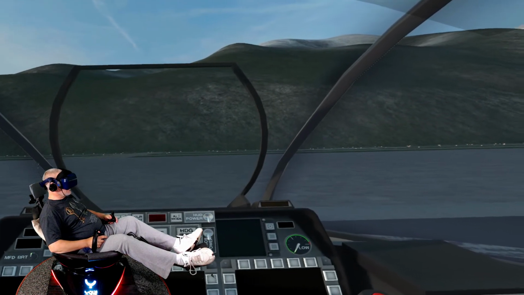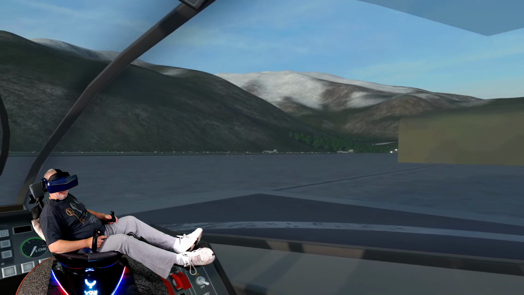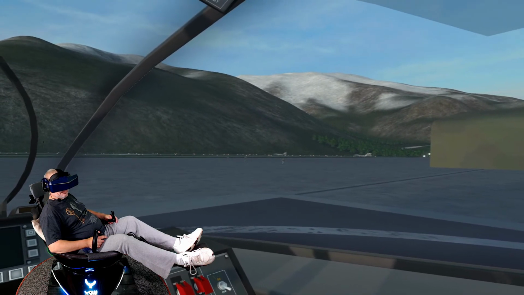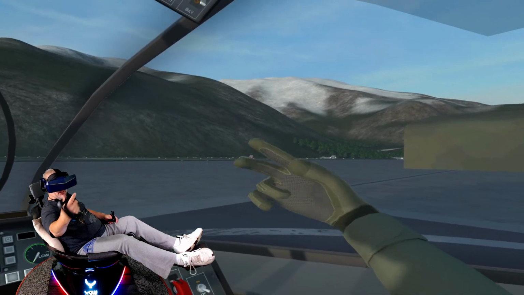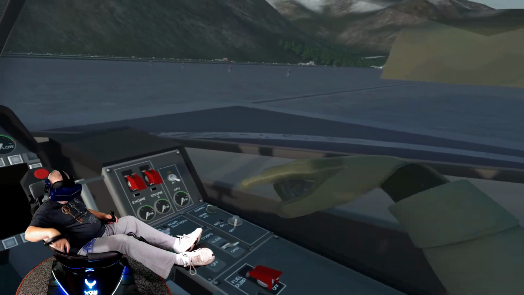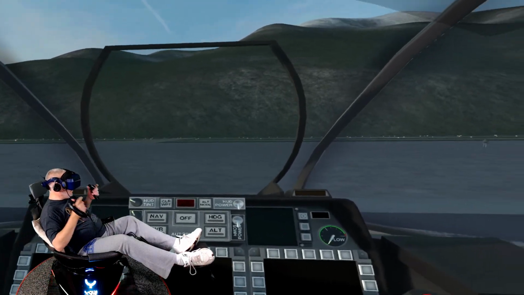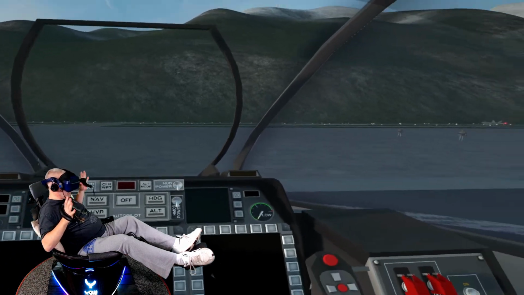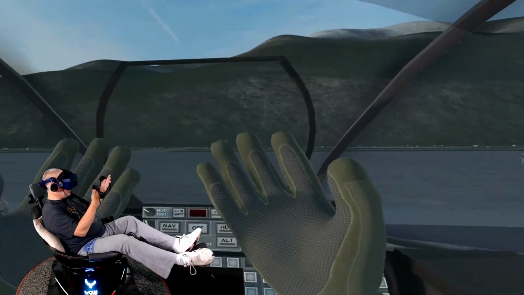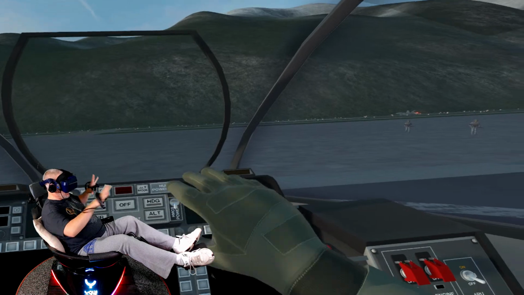All right, you guys, come on, hustle, hustle, hustle, get in. Open those doors. So, all right, one of the things that I think is super, super cool about VTOL here is the fact that you actually have to use your hands for everything.